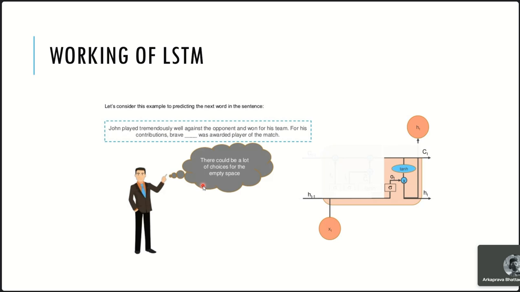Okay. But one thing is that captain came from the previous input. We had that previous information that he was the captain of his football team, right? But man has not appeared anywhere. We don't know whether man belongs to the female gender or the male gender, because we haven't done any processing on it.